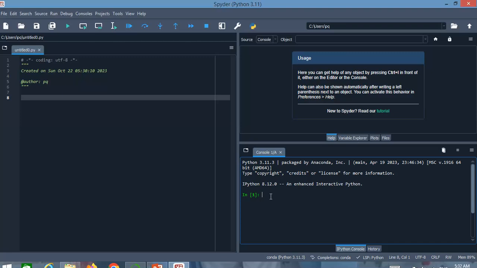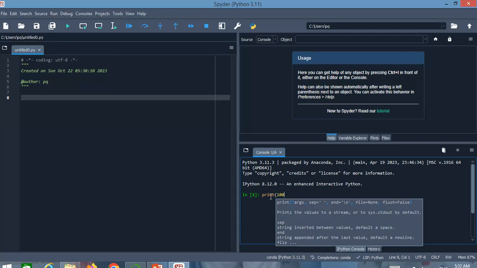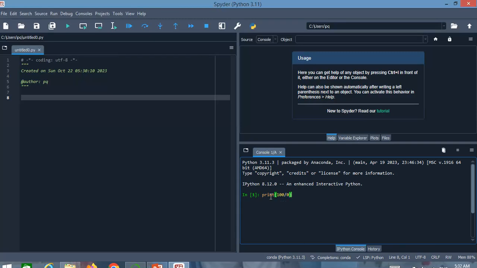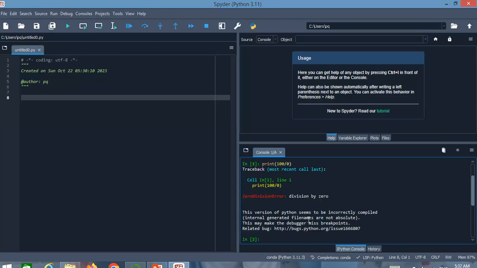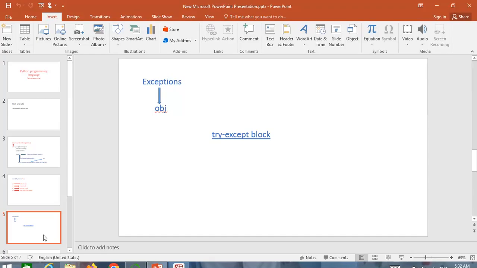Let's consider, for example, print 100 divided by 0. You can see that there is a zero division error. We get an error, we can handle this error ourselves. This block actually says to try to run the command, and if you can't, enter the except command line.